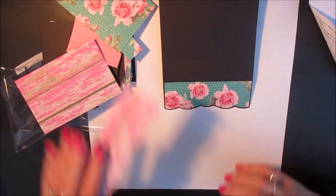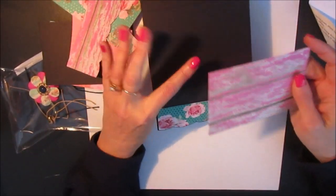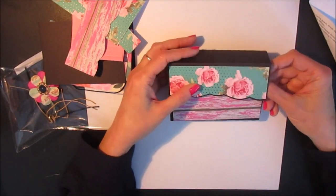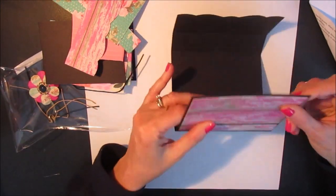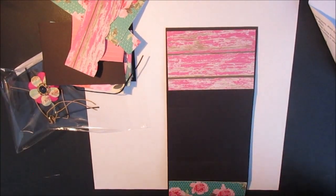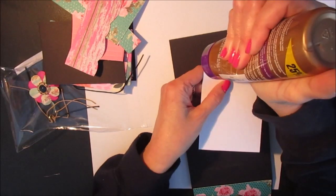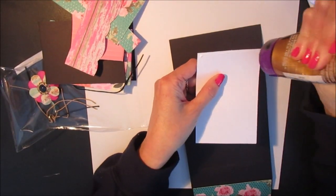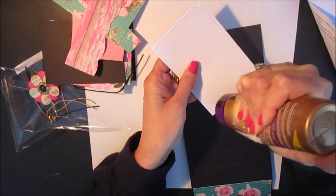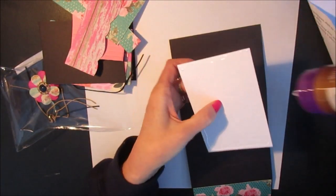Next, I'm going to place my front piece. If you have a pattern on your front piece, make sure you don't put it upside down. Okay, when it closes like that, you're going to want to make sure that the front piece faces up. There's no direction on this pattern, so it's not an issue. But for example, if I had some flowers on here, I want to make sure that it's not going to be upside down when I close the accordion folder.